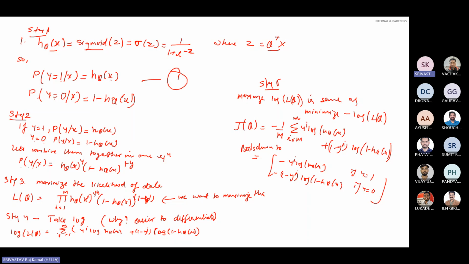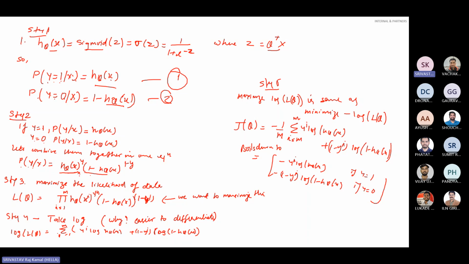Probability of y given x is this into this term. Why does this term work? You put y equals 1, this term becomes 0. So basically, this boils down to the same thing, given y equals 1, sigmoid of theta x. So with y equals 1, this term will remain, this becomes 0. Now, given y equals 0, this term becomes 1, this term will remain, 1 minus sigmoid of theta x, which is the same as that. So what we did here is multiply these terms with y and 1 minus y, which is nothing but a simple way of representing both these terminologies in one term.